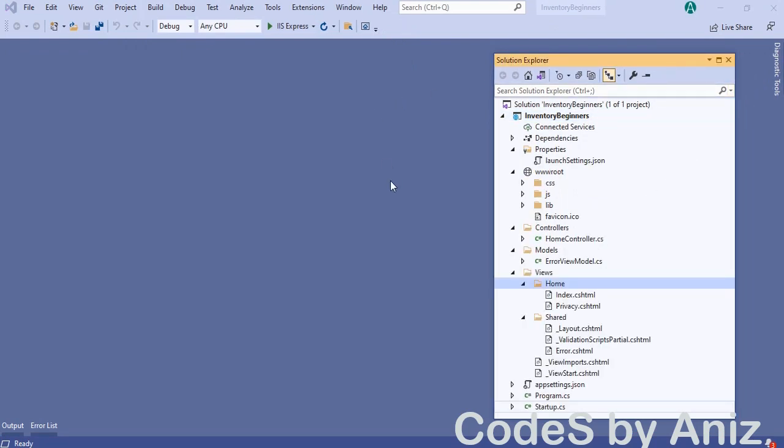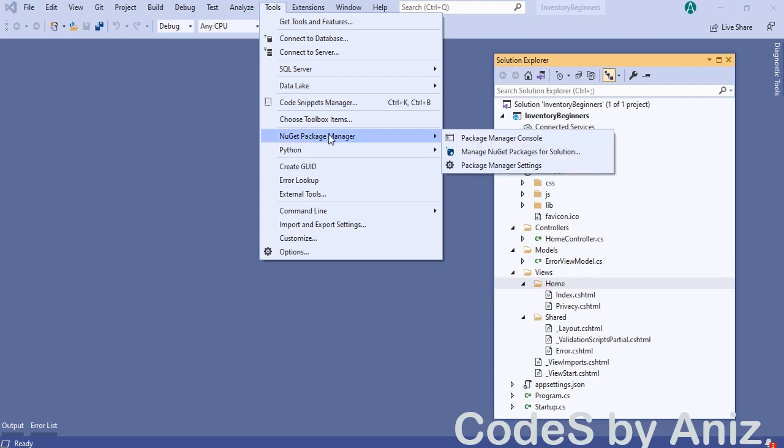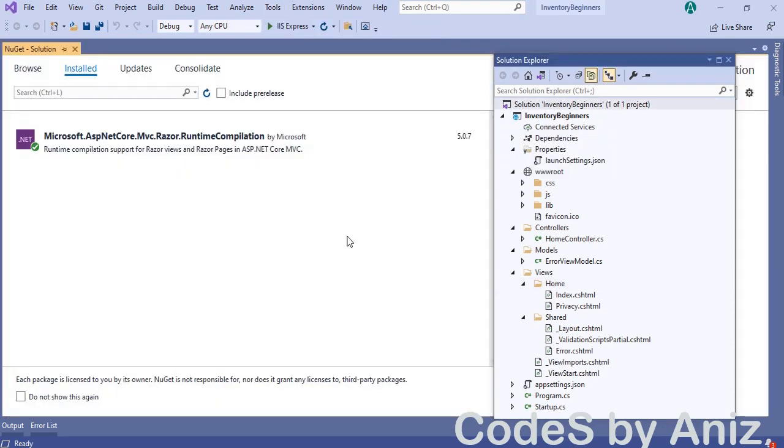For this application to do the database related tasks, we need Entity Framework Core. So first we will install Entity Framework Core for SQL Server. Click Tools, select NuGet Package Manager and then click Manage NuGet Packages for Solution.